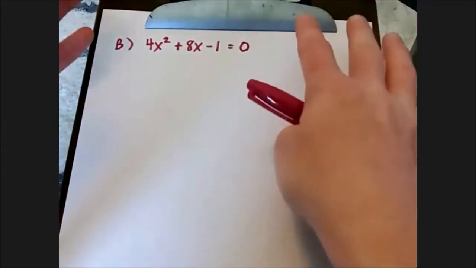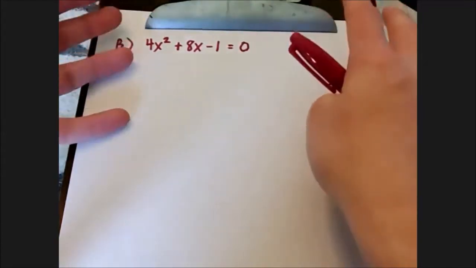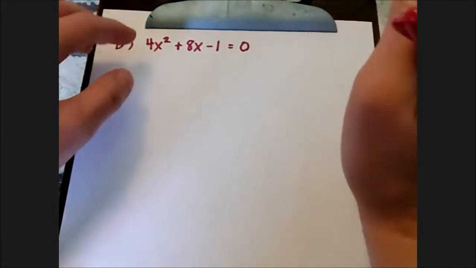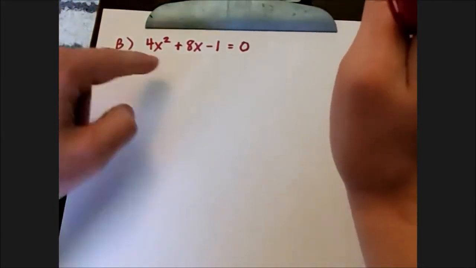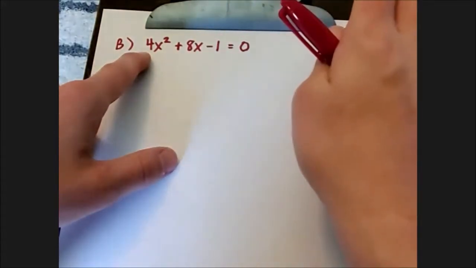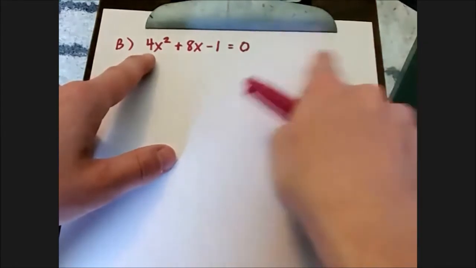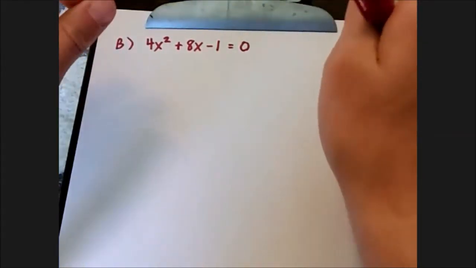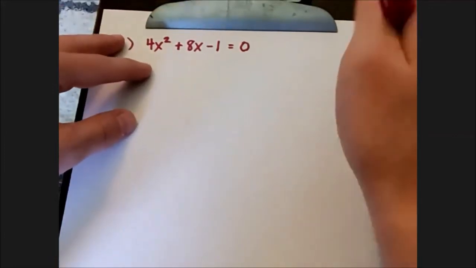What does that mean for me? It means I need to probably try something else, such as completing the square. Now, please be advised that you cannot use completing the square if a is not 1. You cannot do it. Okay? Make sure you hear me out on that. If you need to jot that down in your notes, great, do it. You cannot complete the square if a is not 1.